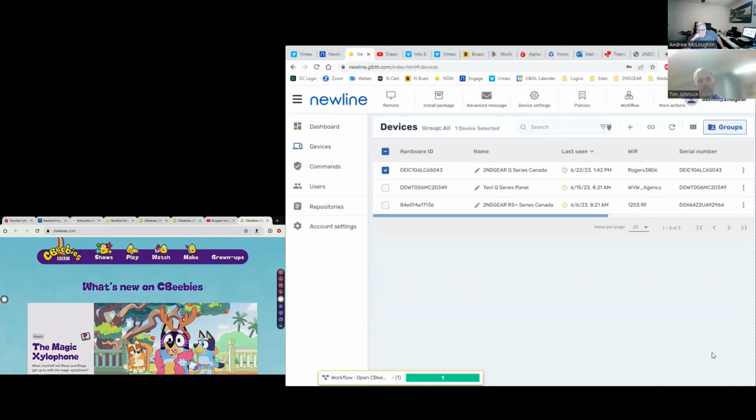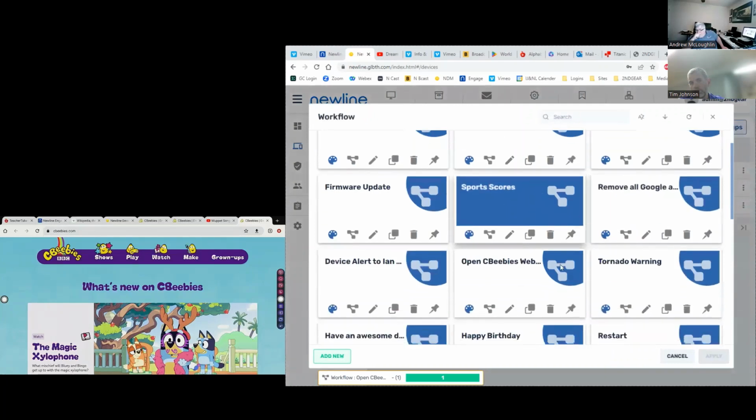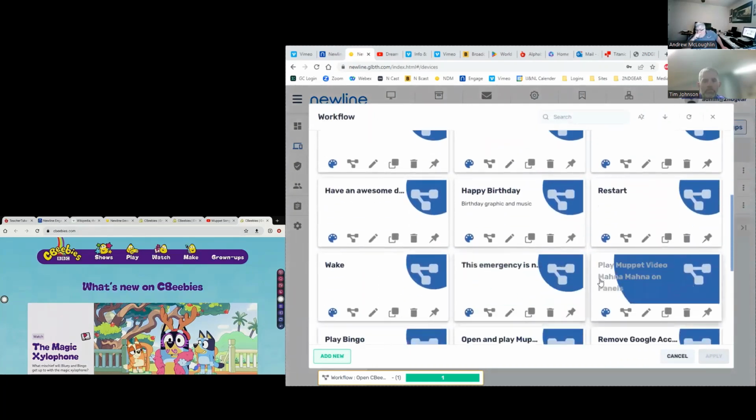So, for example, you could force the website with all the sports scores to open on all the panels. You could open the menu for the day on the panels if you wanted to. It's all written in the manual. Don't worry about remembering it. It's all there. But what you can also do is go back to this again. I'm in a bit nerdy territory now, but I'm kind of giving you what might be fun things to do.